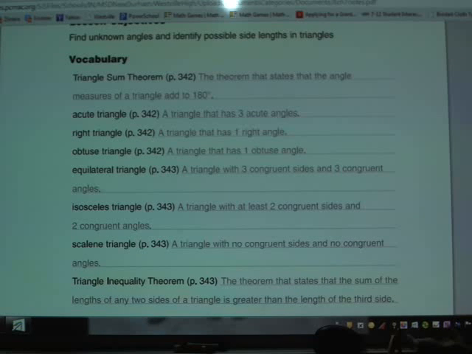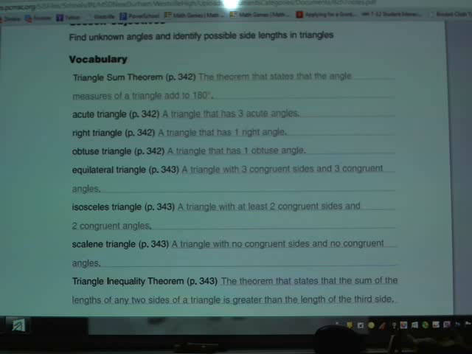An acute triangle is a triangle that has three acute angles. And you know what an acute angle is. If you've forgotten, take your finger and your thumb, make that L shape we've talked about before. And then start pulling your finger and your thumb closer to each other. And as you do that, what you got are acute angles. So three angles that are less than 90 degrees.